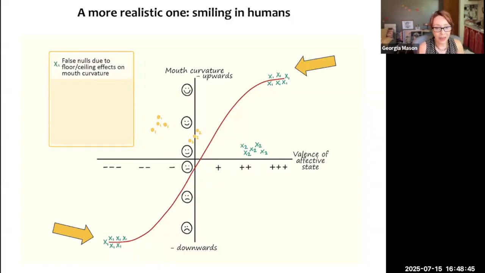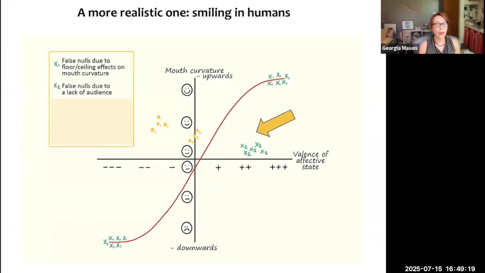So one type of imperfection is there's only so far your mouth can curve up or down. No matter how ecstatic you are, your mouth isn't going to curve more than about this. So there are ceiling effects, at which point the indicator ceases to be responsive. And there are also floor effects if you're really, really miserable, beyond which the indicator cannot convey increasing levels of misery. So floor or ceiling effects are causes of low responsiveness, but easy to anticipate and understand.